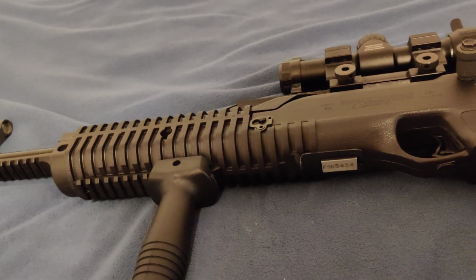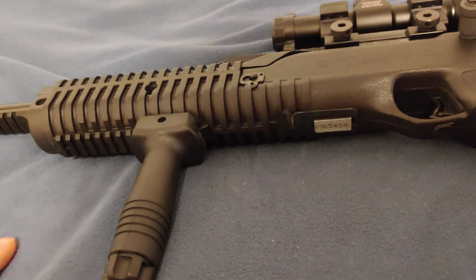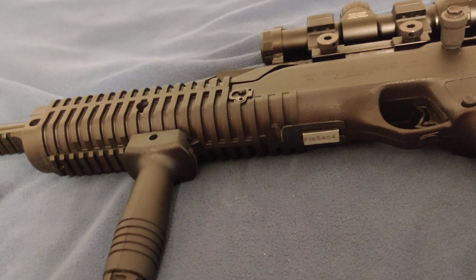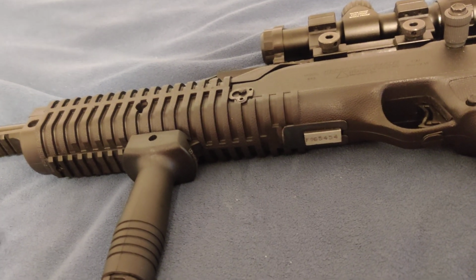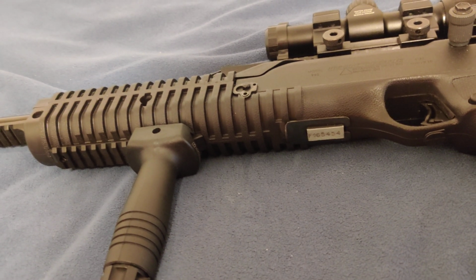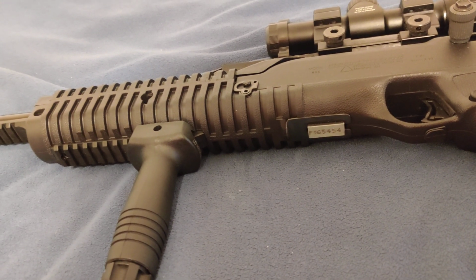Well, I went back to the gun shop like an hour later, because I had seen these NC Star ones on the shelf. And I also looked all these up online. The problem online is you can generally get the grip cheaper, but then the shipping will be $10 or $12 and it cancels out. There was a foregrip from UTG online, for example, and it had real high ratings and everything. It was like $8.99. Okay, that's awesome.